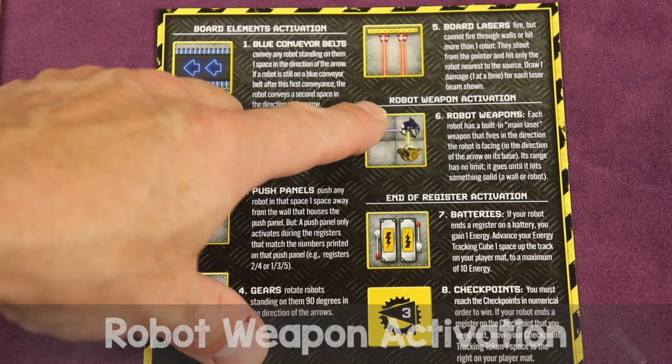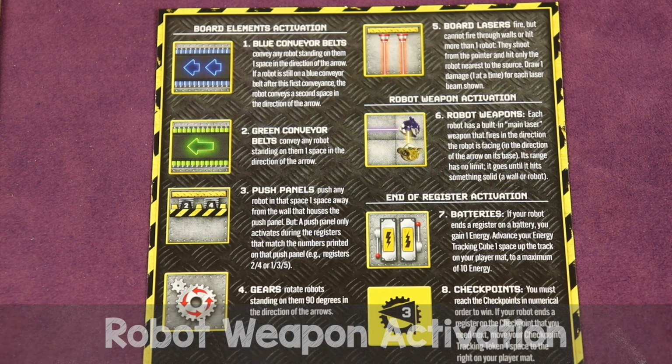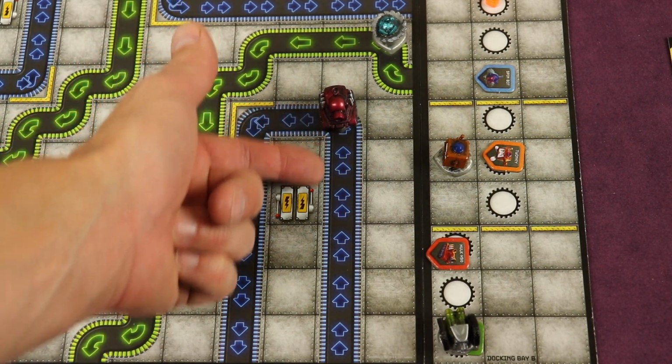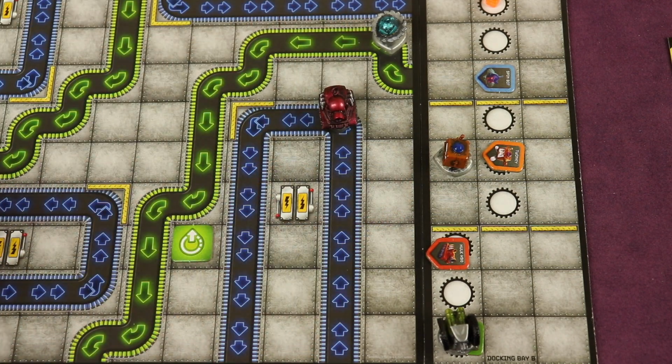Now we're gonna go to weapon activation from robots. So now the robots are going to fire their main laser by default. So each robot is going to fire their laser, and this one's just going to go boom right off the board. This one's also going to go off the board. This one just goes here, misses.